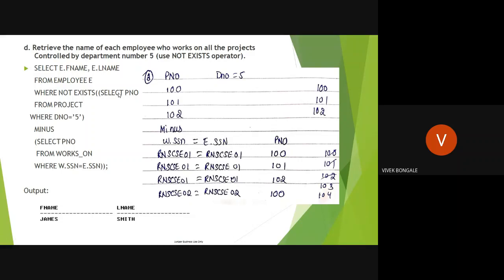One piece of information is, first, all the employee information who have worked in department number 5, and we have to retrieve which employee has worked on all projects controlled by department number 5. Correct? So in order to do that, see here: select project number from works on, where w.ssn equals e.ssn. Why do we need works on SSN and ESSN?